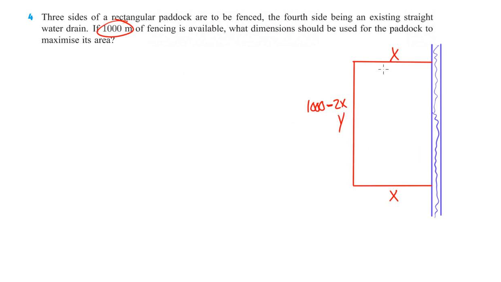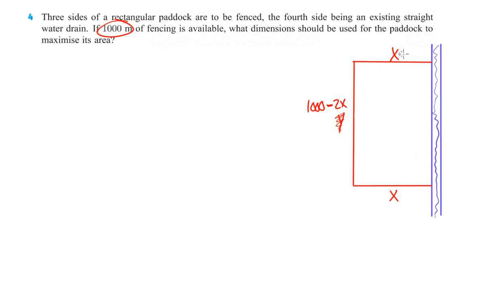So let's say just for example we use 200 meters here, that means 200 meters here. So we would do 2 times 200 is 400. And we do 1,000 minus 400. 400 would mean we would have 600 left for this right here. Okay, that's why 1,000 minus 2x is the same thing as y. Now let's get rid of that so that doesn't confuse us later. That was just a for instance.